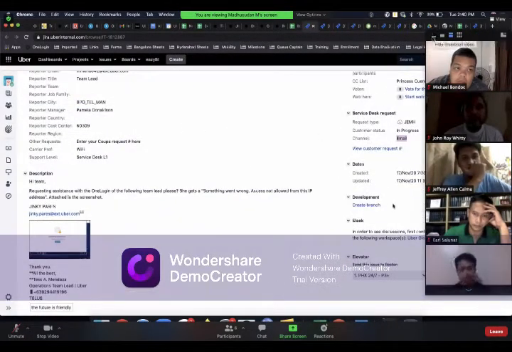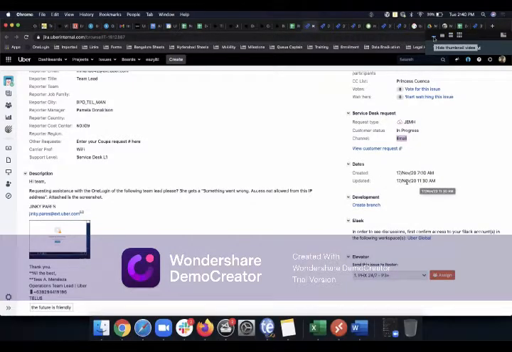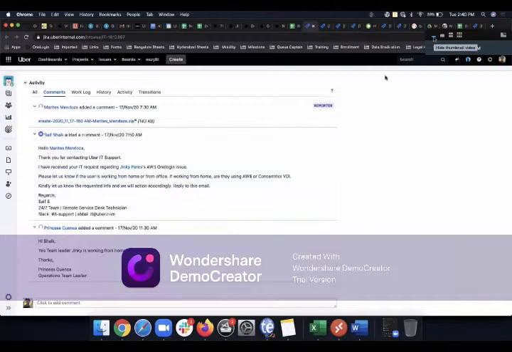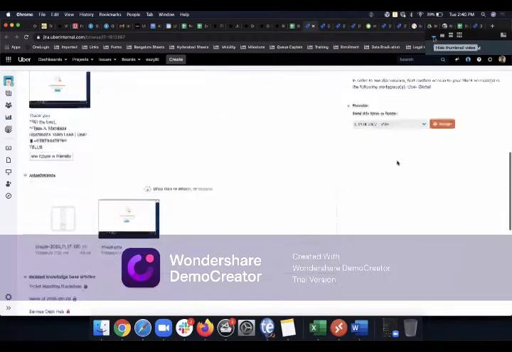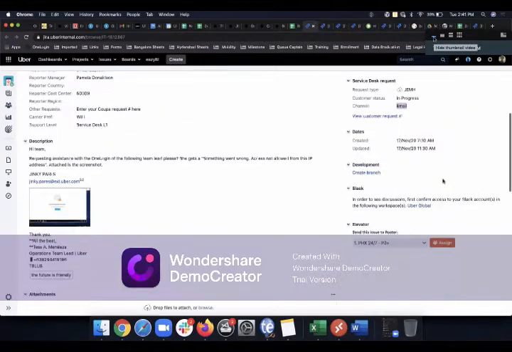Now, dates: when the ticket was created, when the ticket was updated. Created date will be the date the ticket hit the Jira inbox. Updated is even after your ticket is closed. If I make any changes on the ticket, for example, after the ticket is closed, after 1 month, if I remove any participant on the ticket, it will show that particular day.